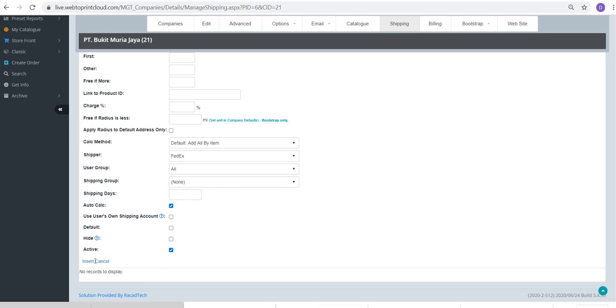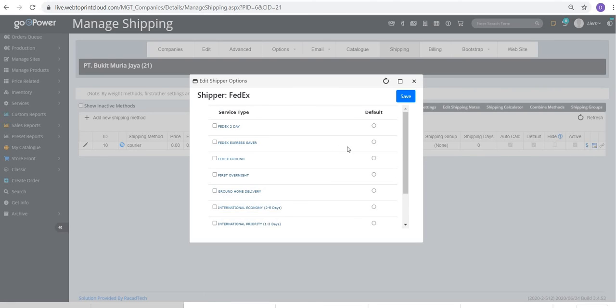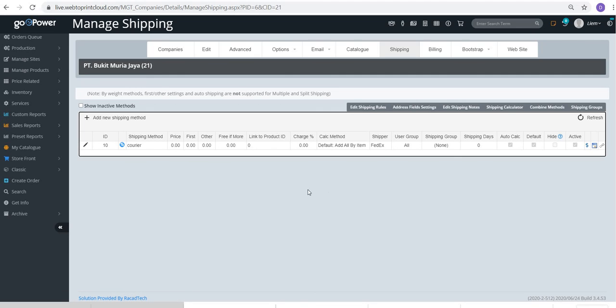We'd make it active and we'd put it in. But it's not going to work because we don't have our weights in. Now, it's not quite set up yet because the next step would be to come in here and decide what rules are going to allow. Right, so FedEx ground and let's say FedEx 2-day. Okay. If you did upload, now this would work, but it would use ePower's rates.